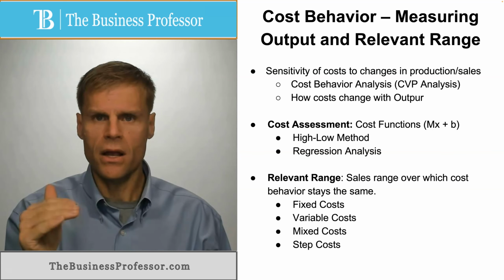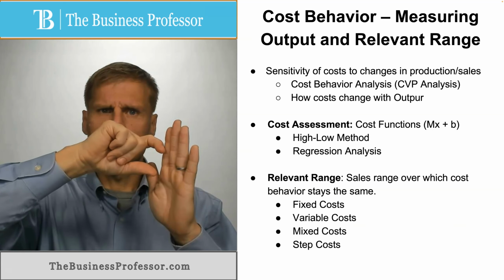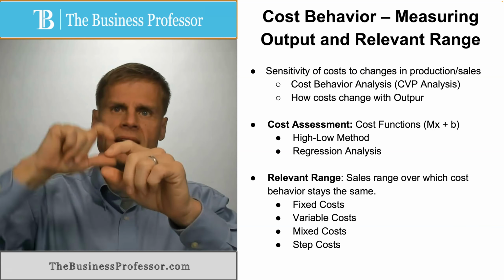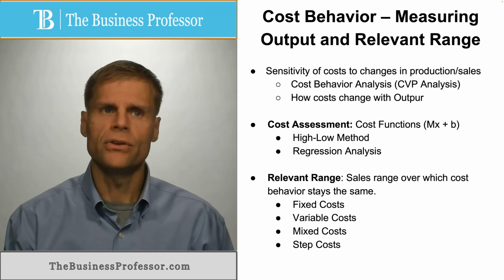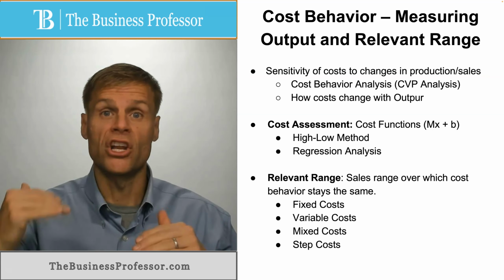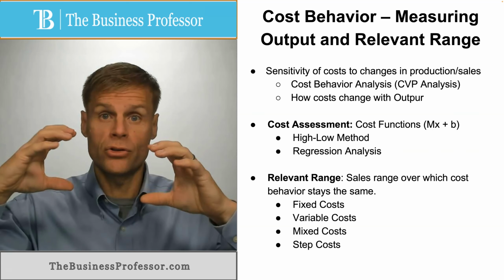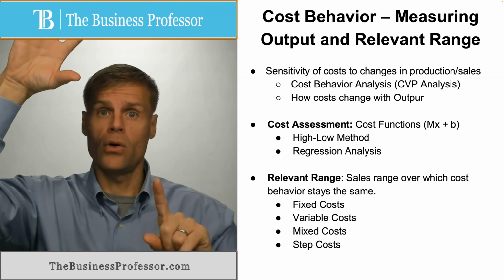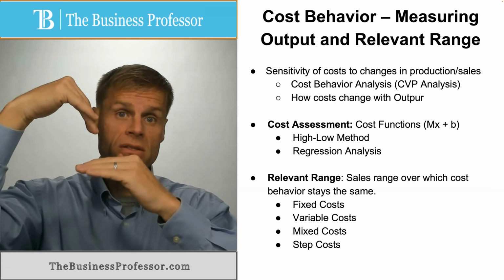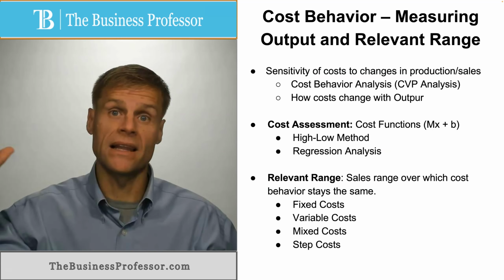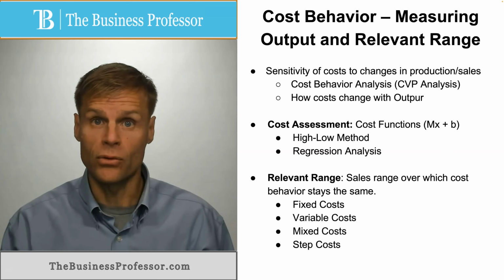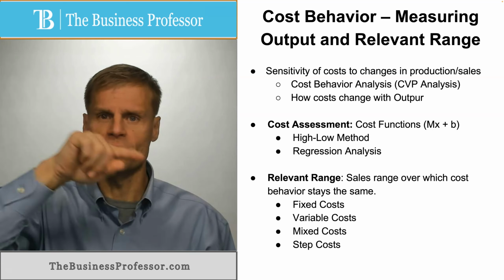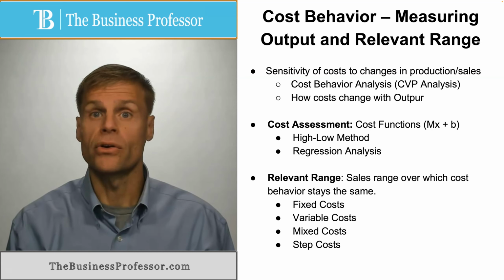And then lastly, a phenomenon called step cost is where you see some consistency throughout the relevant range, then you see a general step up with the next level of production. You would oftentimes see this during production where you have to bring another machine online to meet the production needs. So you'd be consistent throughout one time, and then you bring, say, another machine online, and it moves the whole output cost relationship up another step to a different level, and it remains constant throughout that level, right? But it changes everything considerably. So it's more of a stepped approach rather than a gradual linear or curvature approach.